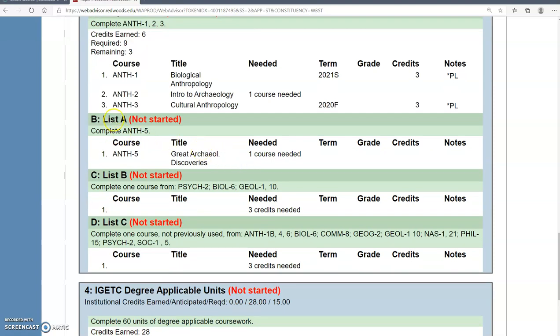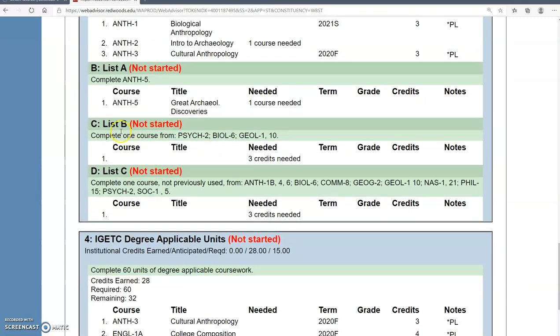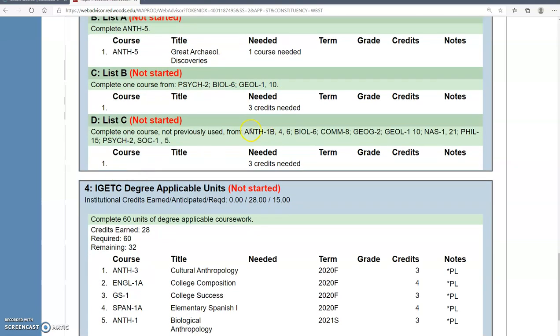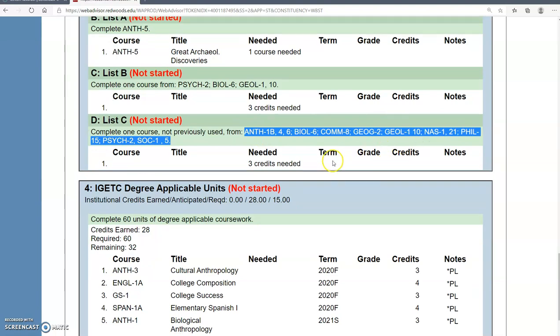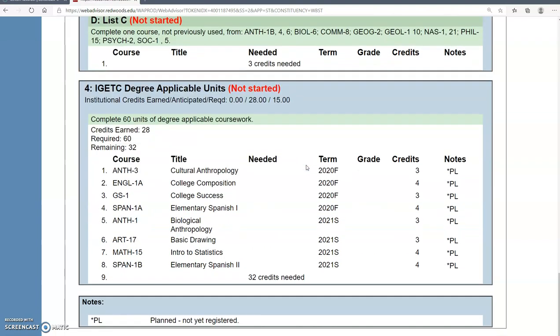There's then a list A in which you would want to be taking great archaeological discoveries, list B where you would choose one of the following, Psych 2, biology 6, or geology 1 or 10, and list C where you would choose any of the following classes listed here that you haven't already previously taken.